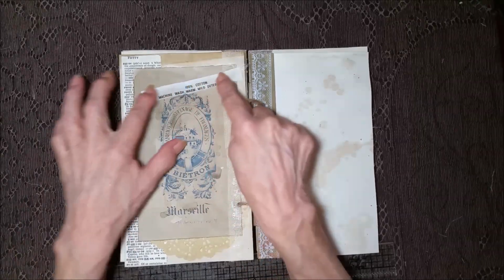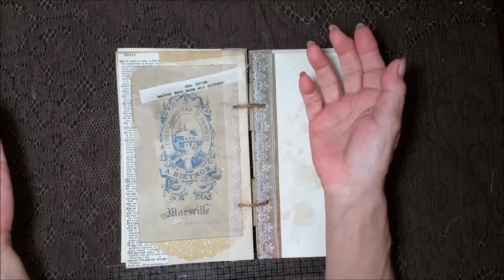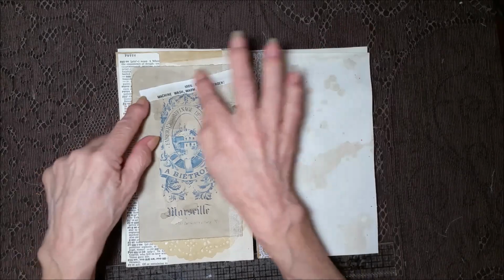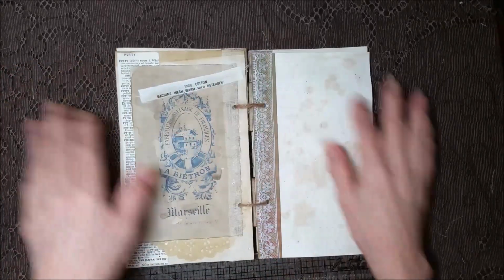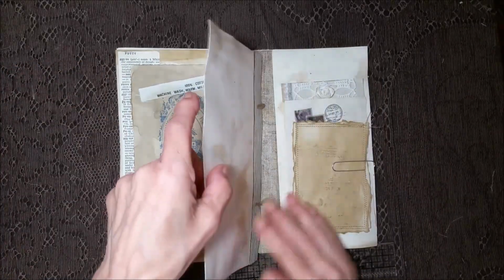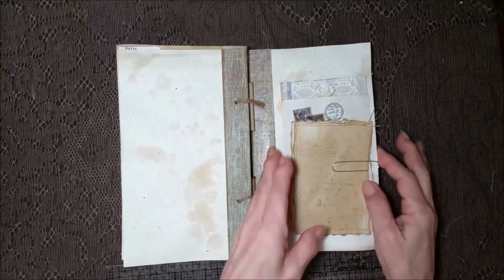And this, I had it on my desk. I must have ripped it off of, like, a tablecloth or something like that, but it was the washing instructions to it. I just stuck it on there. Love it. It's the quirky things that I love.